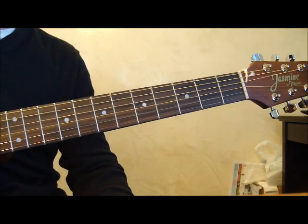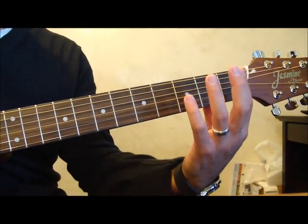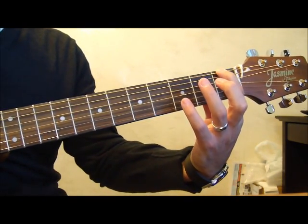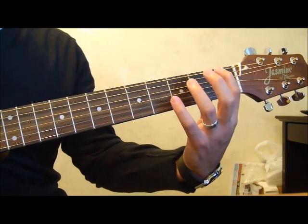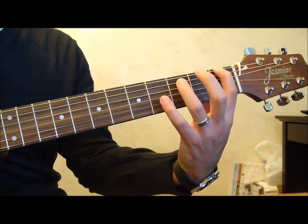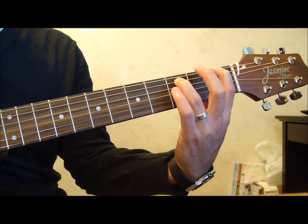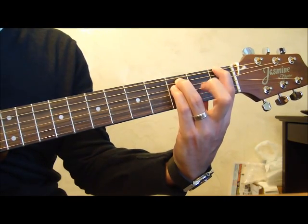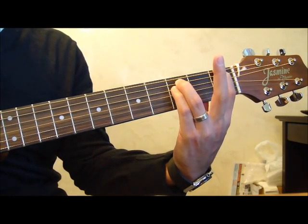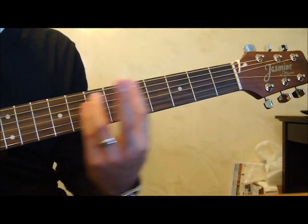And the way you form a power chord shape is finger number 1 is going to be playing either the 6th string or the 5th string on any fret, and then finger number 3 is going to be on the next string at the 3rd fret, and then finger 4 on the 4th string at the 3rd fret as well. So that's your power chord shape. Now this shape can be moved up and down the neck to get any type of power chord.